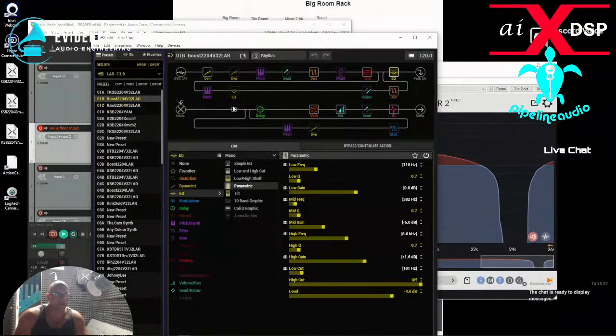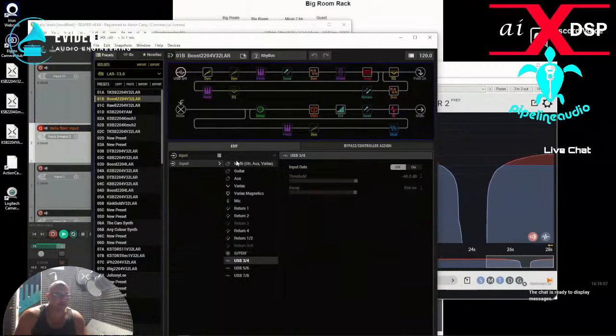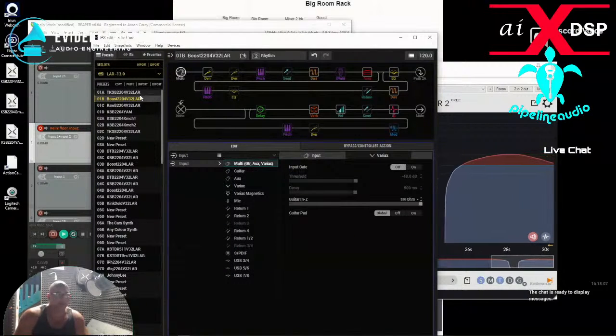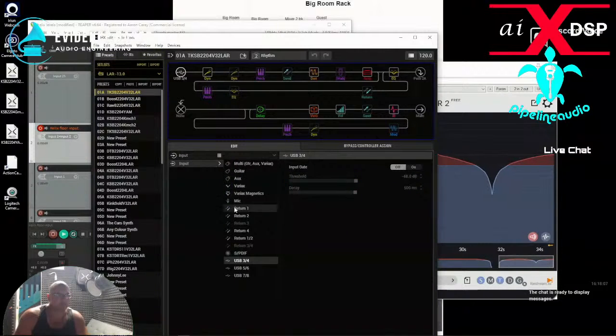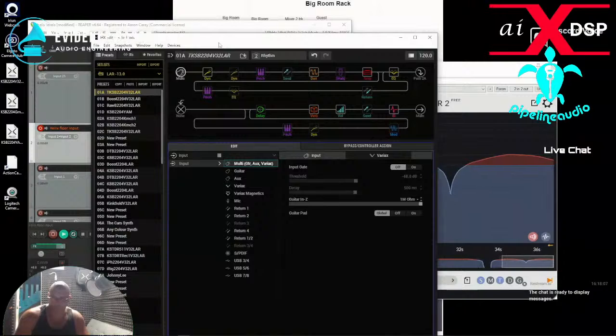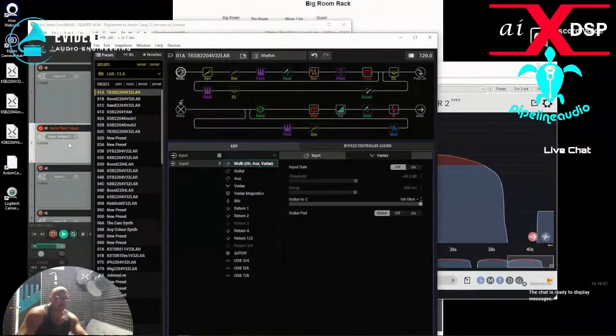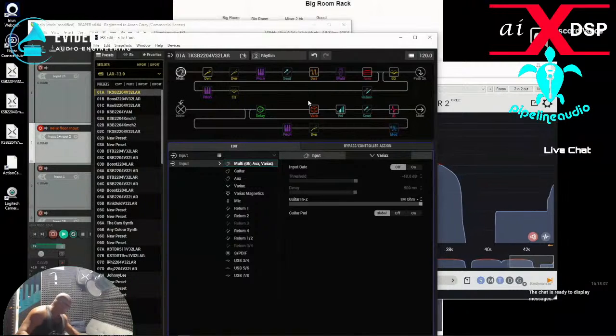And I've got to save all these templates again. Multi. Okay, I'm going to give this a quick try with just me playing the guitar, and that should probably be it.